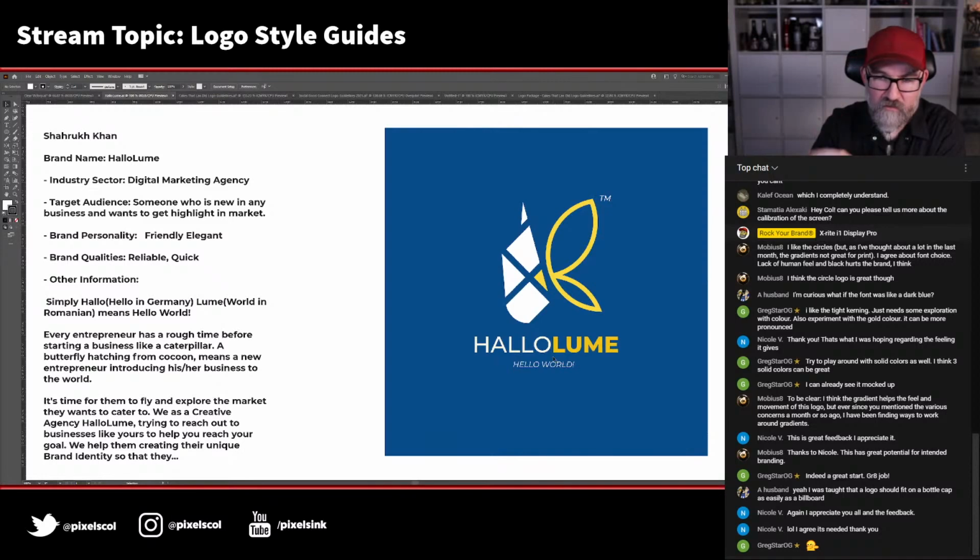For anyone watching this on the stream, the colors may look slightly different. I think the yellow in the word Loom may be slightly different to the one in the wings of the butterfly. I think it's slightly darker, a little bit more orange. I just want to check here.